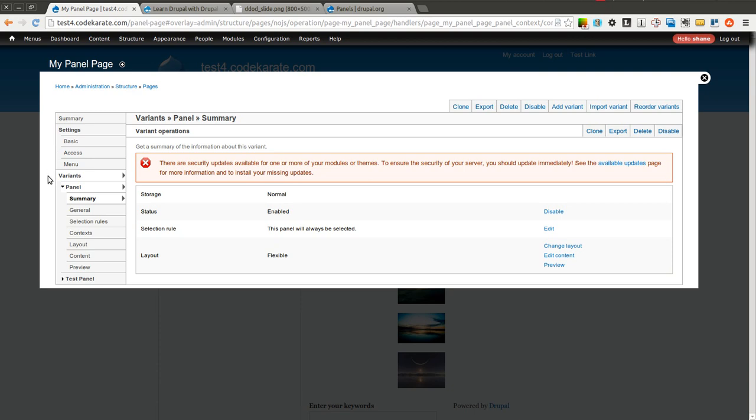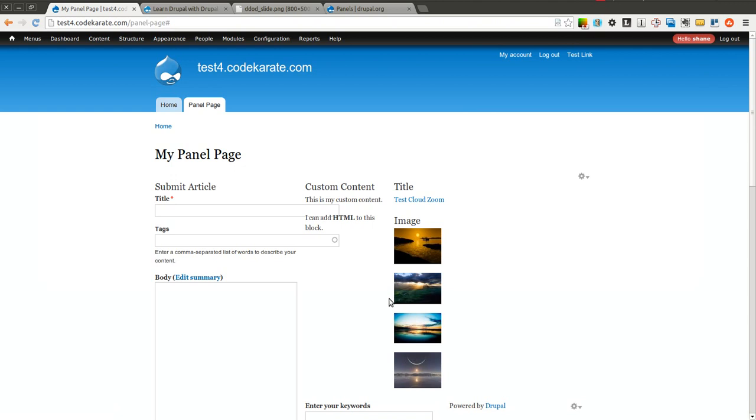So in this example, we'll use the node ID as an example of how to, instead of just pulling in, as you saw in this column here, the actual title and image of this one specific node, we can make this dynamic. So if you go to panel-page/ whatever this node ID is, it pulls in this information. If you go to panel-page/ a different node ID, you'd get different information over here. So in this case, we can make our panel page much more dynamic.